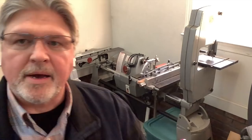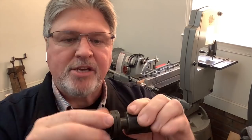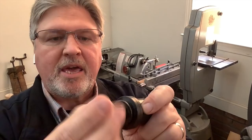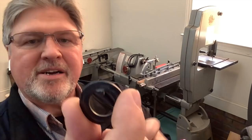Before we go any further, let's talk about this arbor. When these are new, they come with a very fat spacer that may or may not be used depending on your application. And you can see that we've got a hex nut and there's also a keyway that's cut into that arbor. And then we have a tongued washer that fits down that keyway. We also have two cupped washers. These cups are designed to face the blade or face the stack of dado blades.